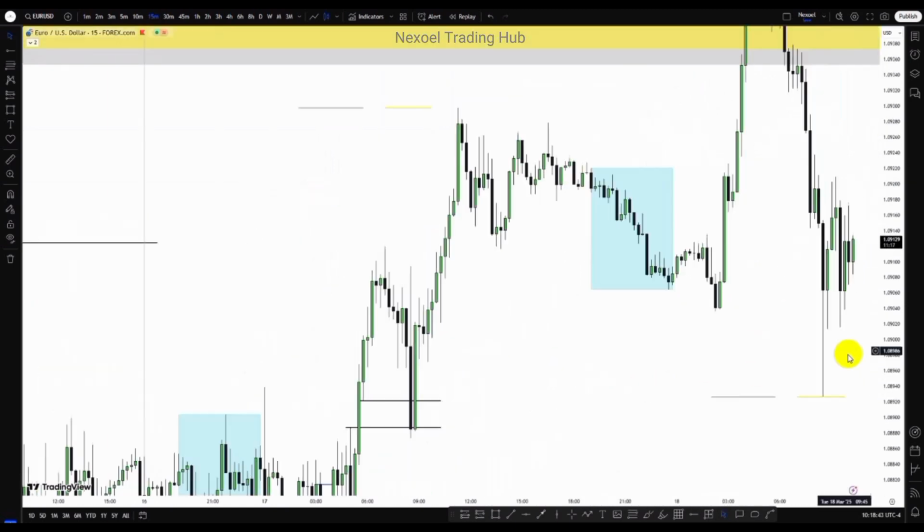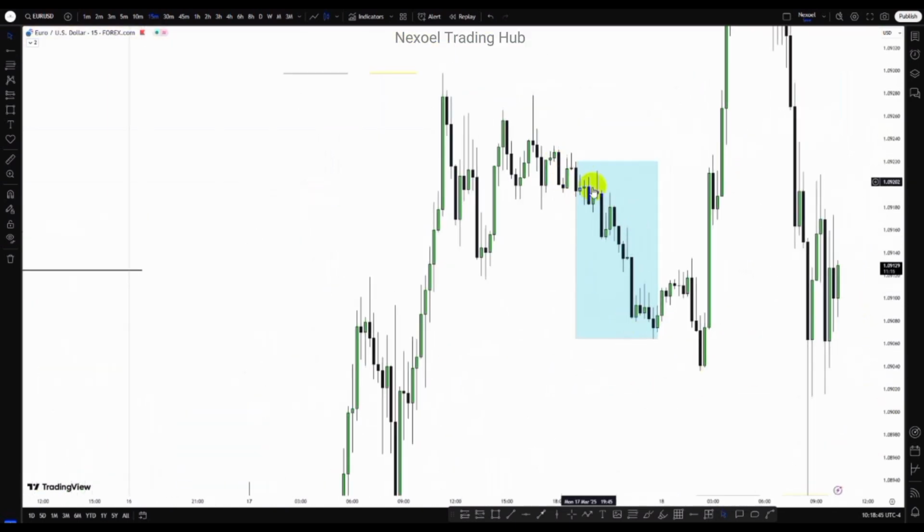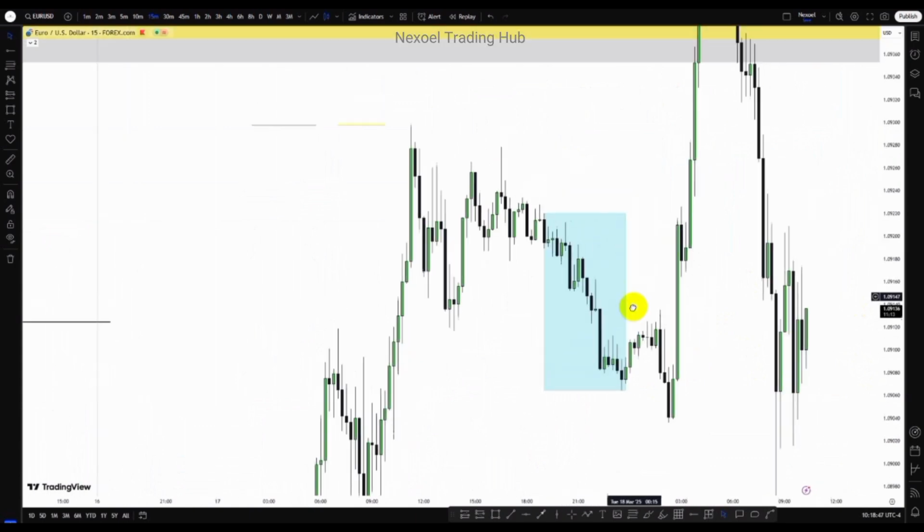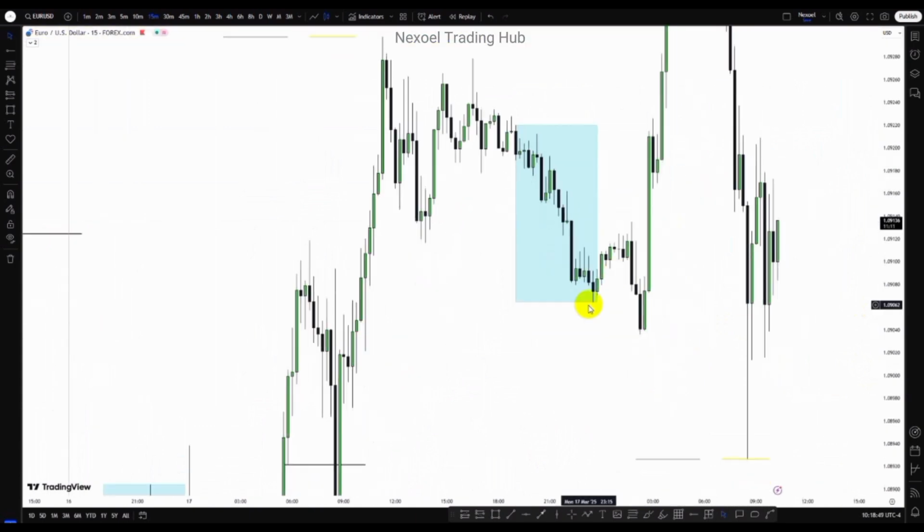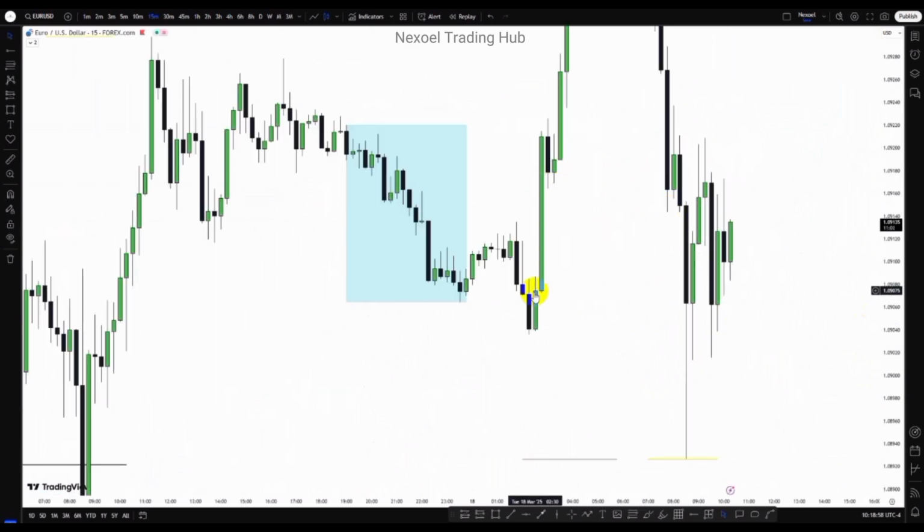So this is Tuesday price delivery here. Price, this is the Asia session. If you're expecting bullish continuation, this is it. Price took out the what? Asia session low points. Now we had what? The distribution to the upside. Price created this fair value gap.